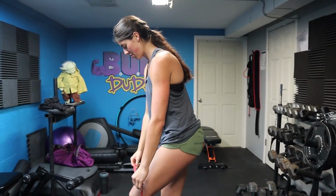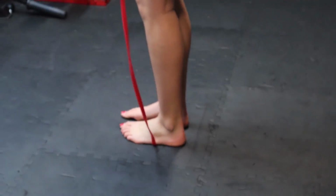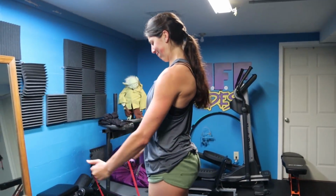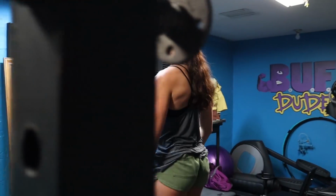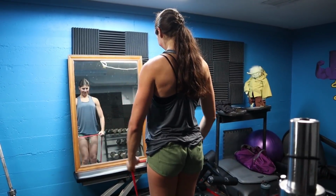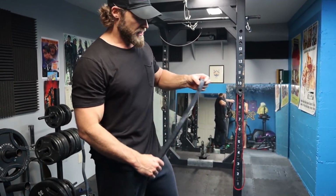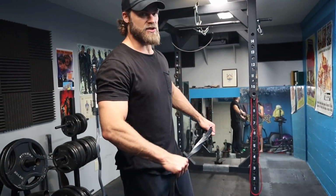Now, one thing to keep in mind with these bands is they're very adjustable. So if you go a little bit more of a narrow stance, it's going to be lessening the degree of resistance. But if you take a really wide stance, you're making it a lot more difficult. So that's one easy thing to remember with the bands, especially in a standing position like that. You can kind of adjust very quickly how difficult or easy you want it.